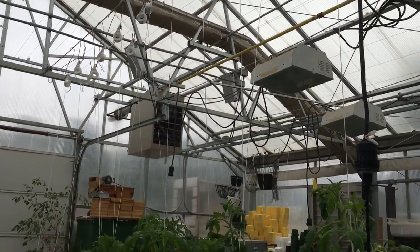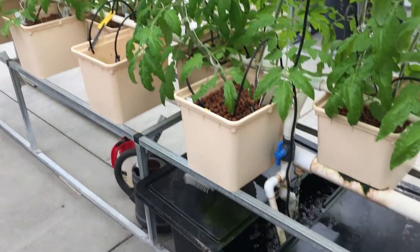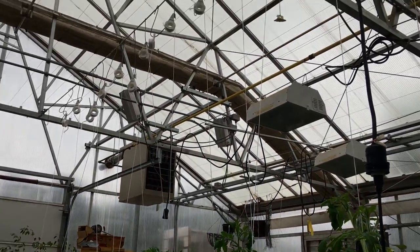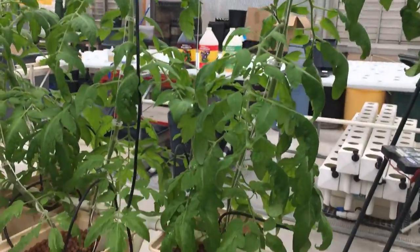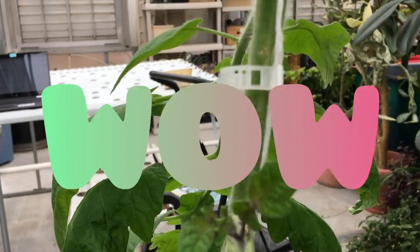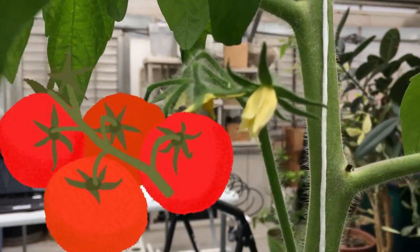This is our hydroponic system. Right now, we're using it to grow tomatoes. The hydroponic system works by pumping water from a tank below up through these small black hoses into the buckets that hold the plants. One cool thing about the hydroponic system is that these plants are grown without any soil. The flowers that you see will all turn into tomatoes soon.